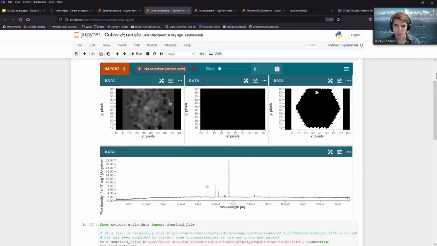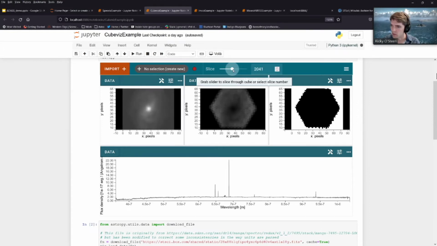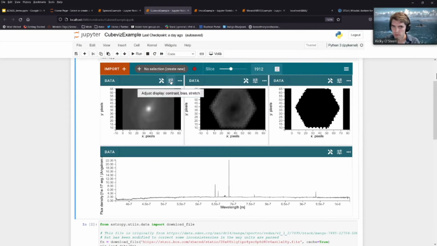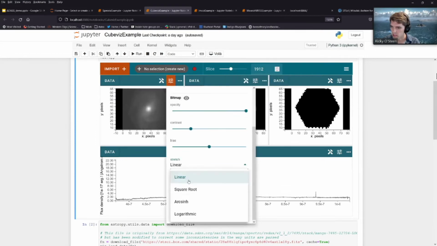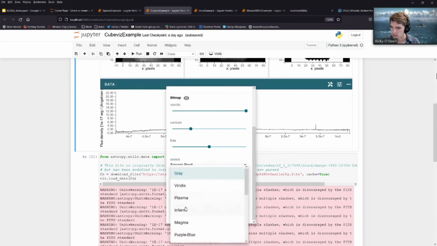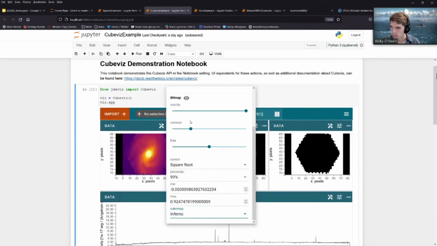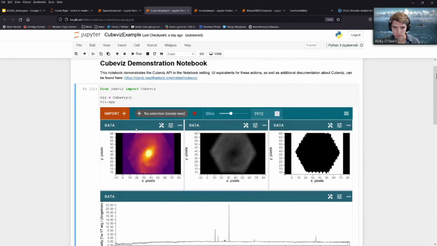This spectrum viewer in CubeViz and also in MouseViz is essentially just SpecViz dropped right into this CubeViz. So everything you saw in the SpecViz demo also applies here. I could add spectral lines and things. The only thing I don't have is, instead of a redshift slider up here, I have a slider to slice through this cube. And on the image viewers, I could also do things like change the scaling to make things look a little bit nicer. I can change to a different color map, all sorts of great stuff like that.